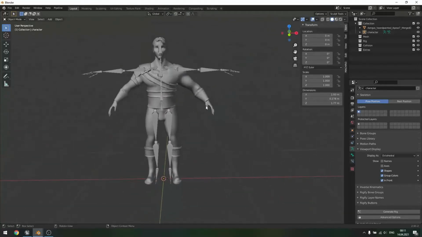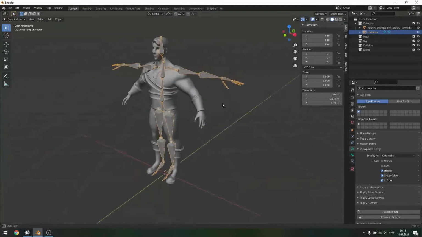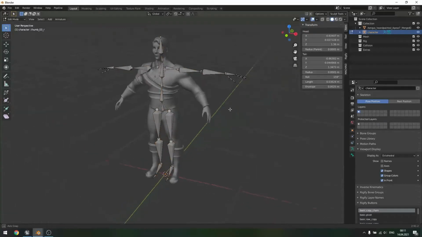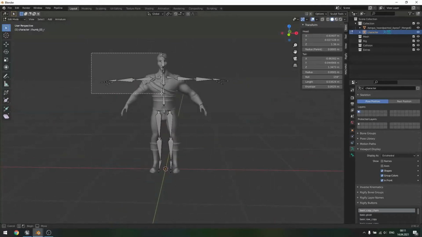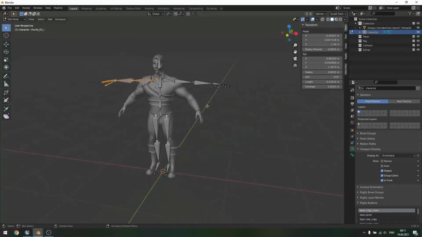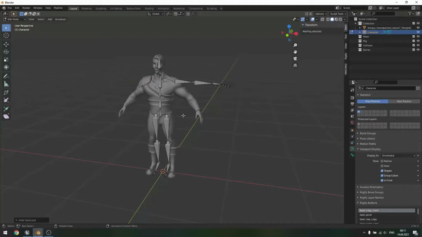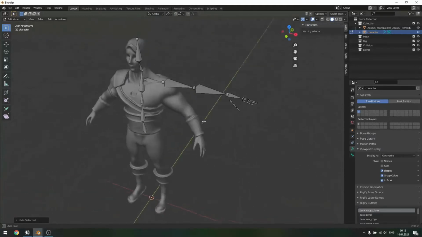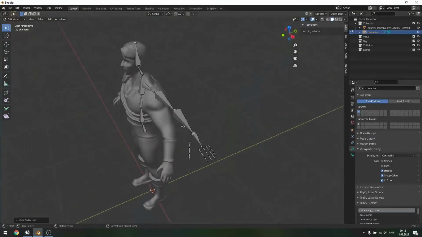First, we're going to click on the skeleton, then click Tab to go in edit mode, and then I'm going to hide this right arm of the skeleton by selecting the armature and clicking H. Then I'm going to also do the same for the legs. And yep, with that we can start actually fitting the armature inside the mesh.